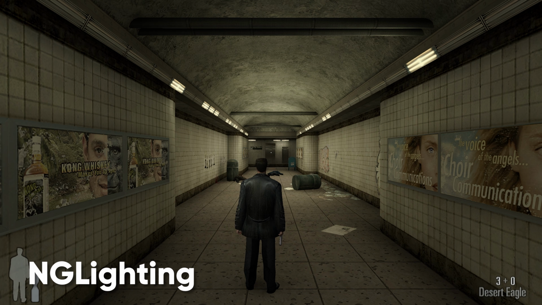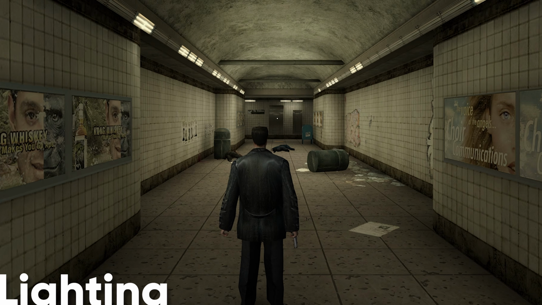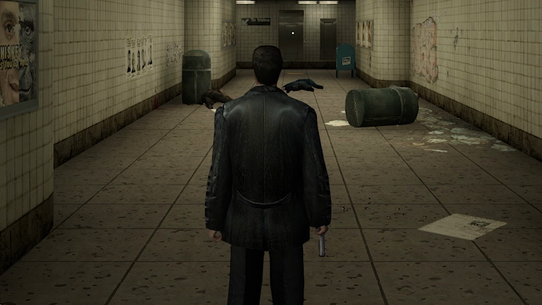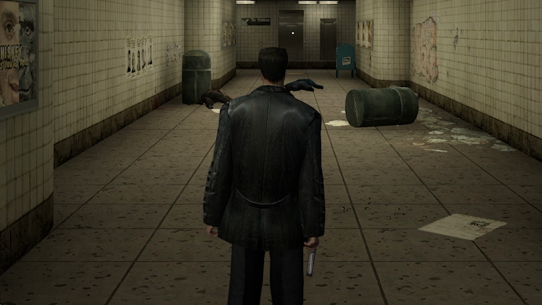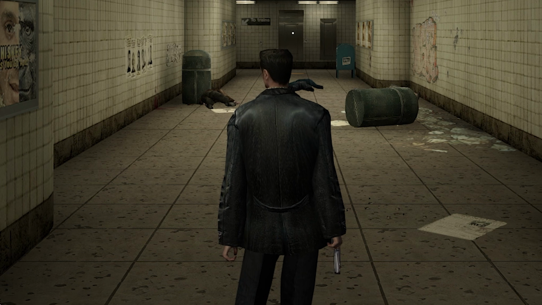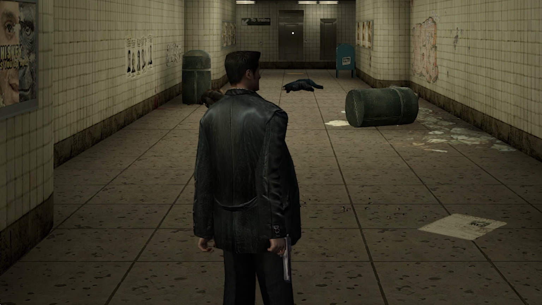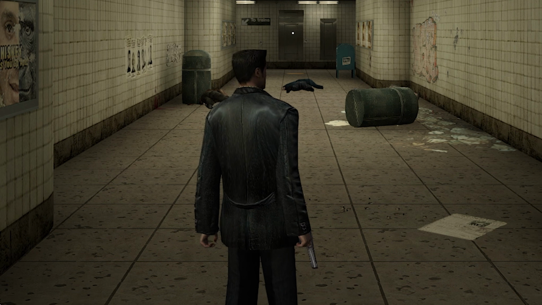but if we just use NiceGuy's lighting instead, it's way more subtle and not as impressive, and those light reflections on the wall kind of disappear, but it adds tiny little details to bring the scene more to life. Like Max specifically, his jacket gets some much needed ambient occlusion. Whilst NiceGuy's lighting isn't as impressive as RTGI in terms of technology, it's way more vanilla friendly in the way that it doesn't really hurt the original style of the game.